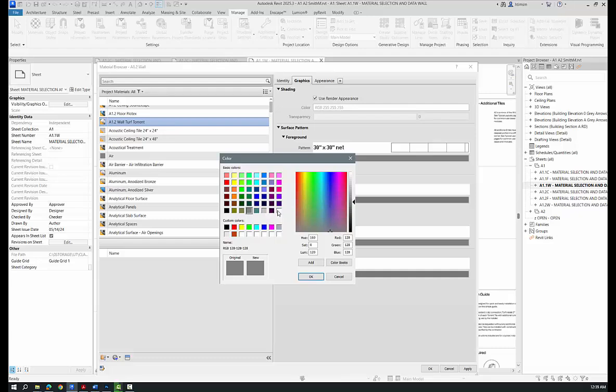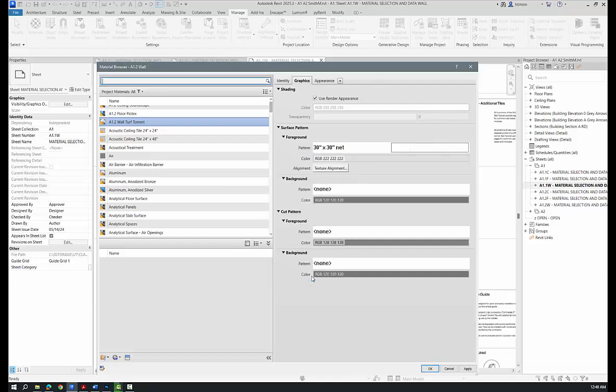So let's go to this swatch here, and I'm going to pull this down to make it maybe about right there so you can see it. Maybe a little lighter there. And then I'll just hit add, and it'll add it to that swatch there, and I'll click OK.